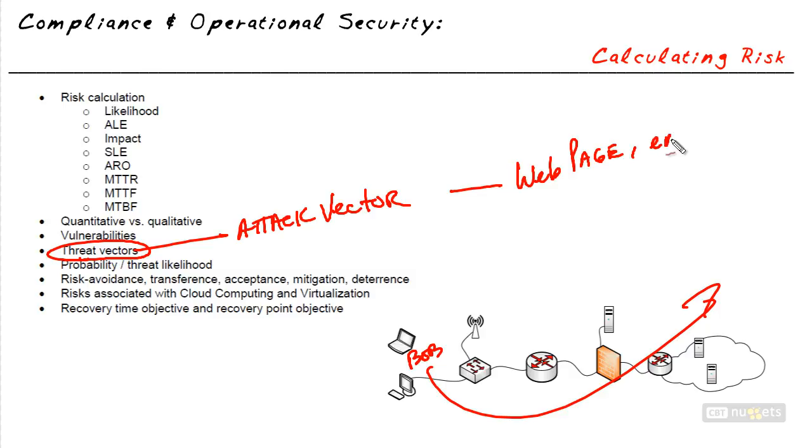Other methods could be email. If somebody does a phishing attack, for example, and Bob clicks on an attachment and opens something and runs something, that would be another vector, another method that could be used to compromise our systems. Instant messaging, a lot of peer-to-peer applications. Social media has a lot of stuff lurking in the corners there. The telephone could also be used.